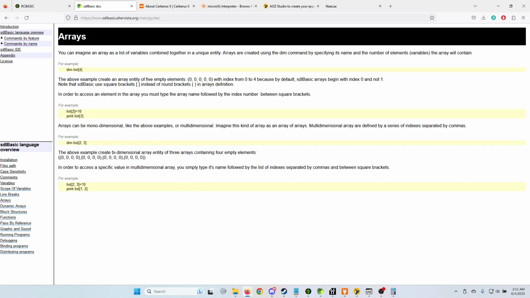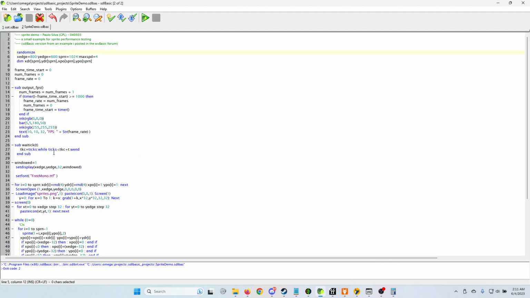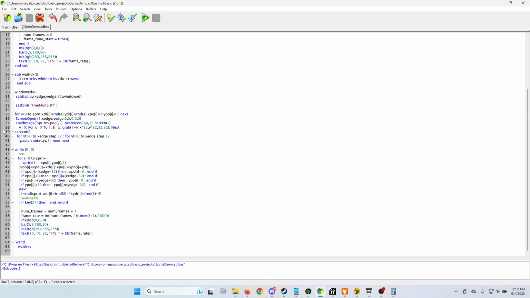I'd say the cons are the examples. A lot of the examples in SDL Basic, including this one right here, which is what I converted into all those other languages, have, if you notice, no comments at all.